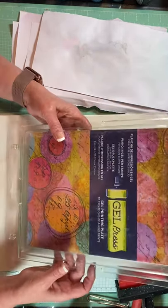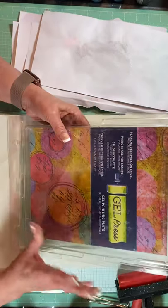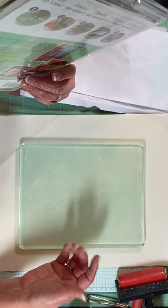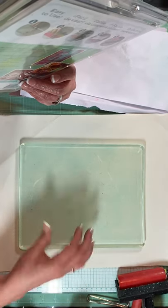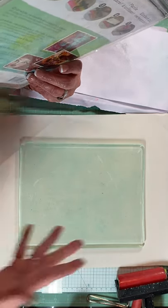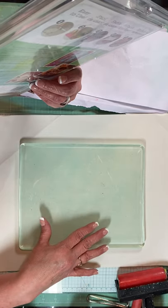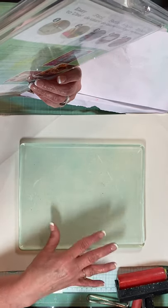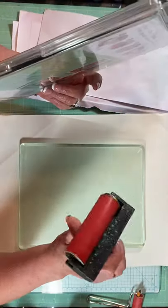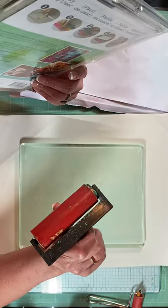I got it off of Amazon, and I got the 8-inch by 10-inch. They have them all different sizes. I just got this because it's the only one I have, and I figured it was a good size to do whatever I needed to do on it. So I thought this would be a good starter position for me. I already had the sprayer, which I'm using on it.